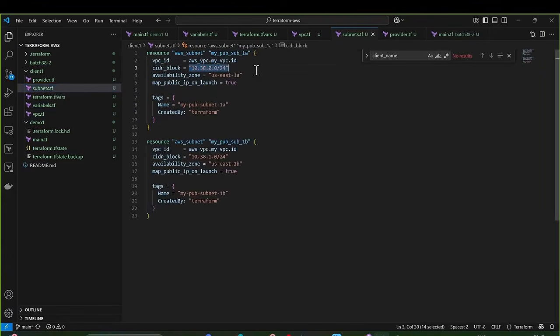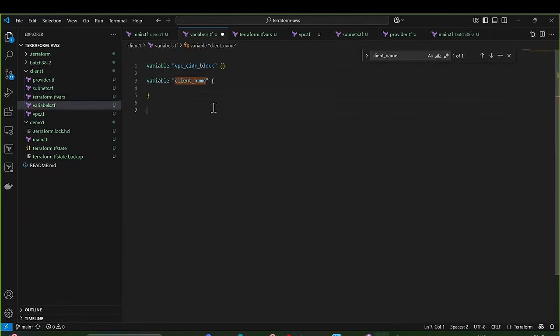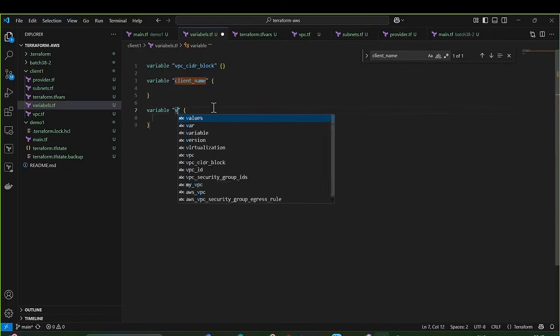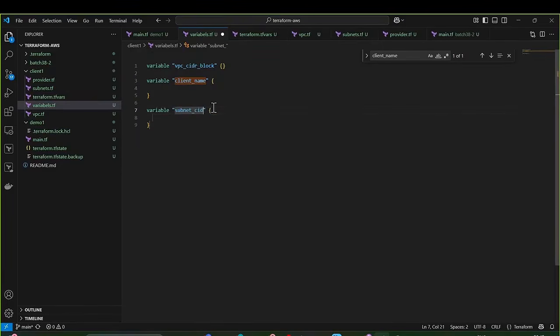So you have this variable now. You can again define a variable called subnet_cidr_1A, and you could define another one called subnet_cidr_1B, right?